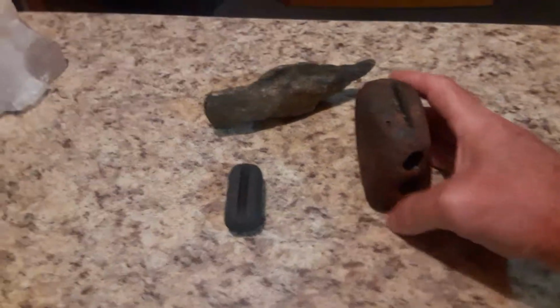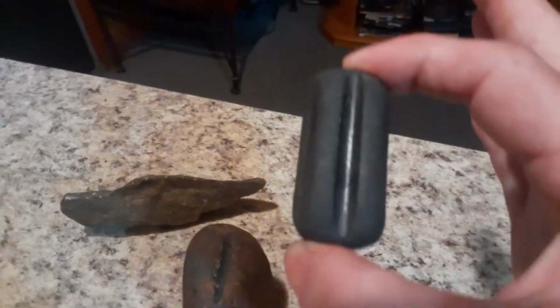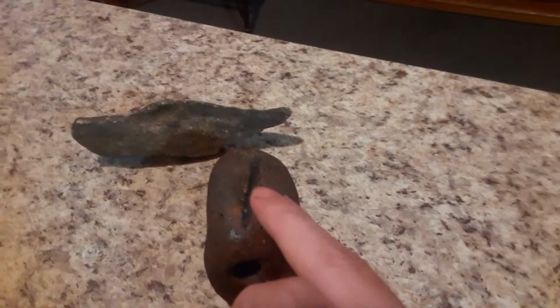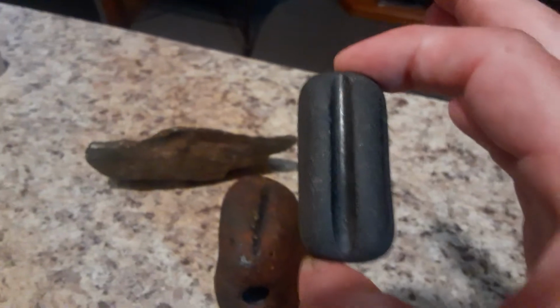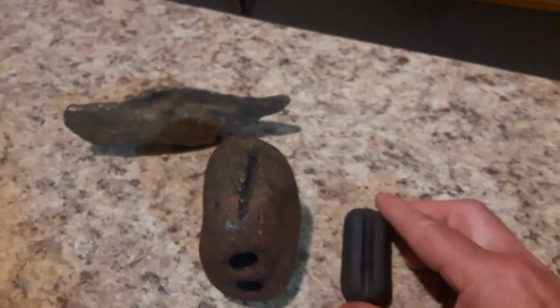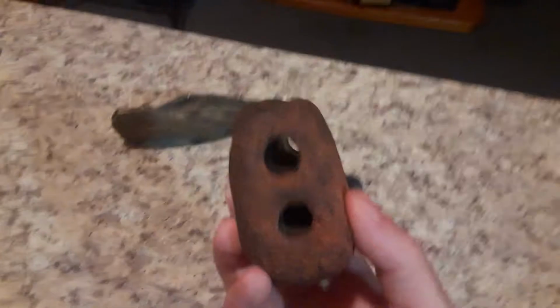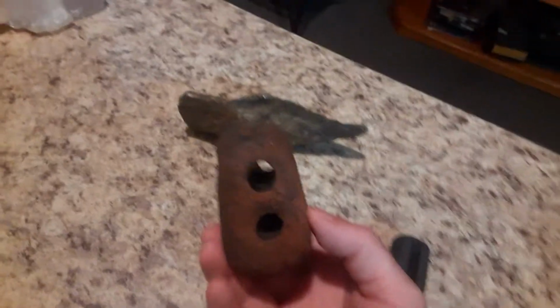I made a video the night before of my favorite native artifact, which is this Native American braiding stone. I found it in a gravel bar about 60 yards away from where I found this. It's crazy, I found this the very next day from when I made that video. It took me about 5 hours to paddle up to this hole. I didn't catch any stripers like I was hoping to, but I found this, which is super cool, so it was worth it.